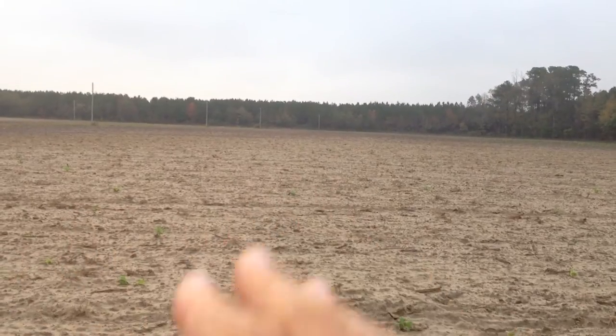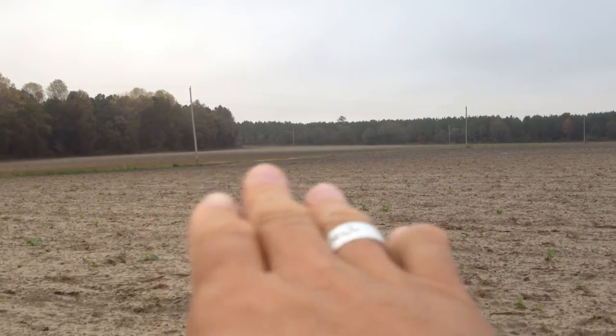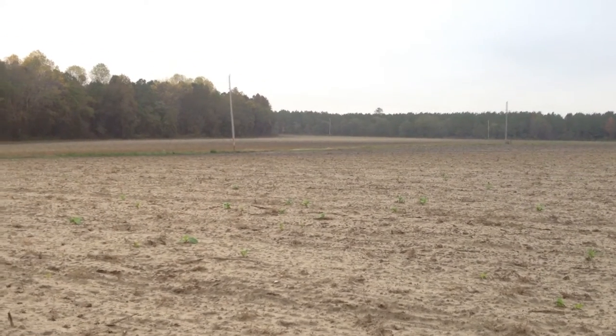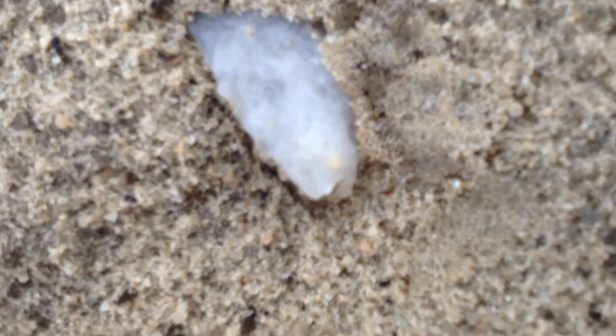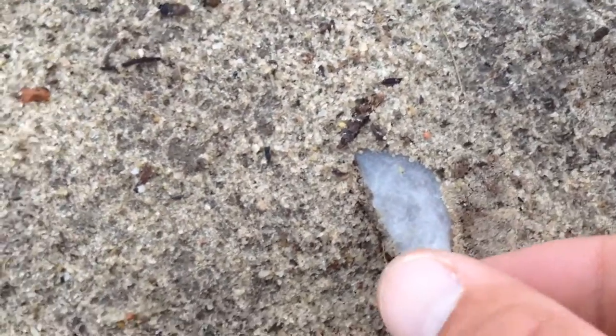I started just over here, really looking at dirt — only we could like that, right? And over there, on the other side of this pole right here, is an area that's right on the other side of Crystal Beach, and you guys have heard that before. But let's get to business. I see a piece of quartz I haven't seen a whole lot, and it was really tight. So I just said, let me film this if it's decent. I know part of the tip is missing, but it looks like really good workmanship. That doesn't bother me too much if it's a smoker. And this is land of the smokers out here in Site 5E.